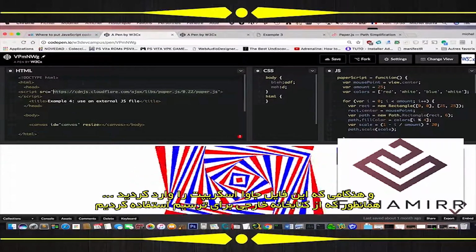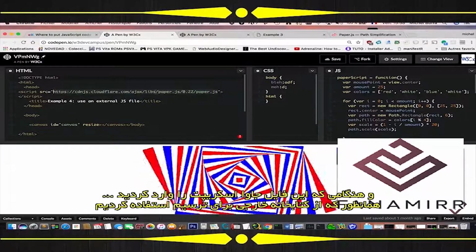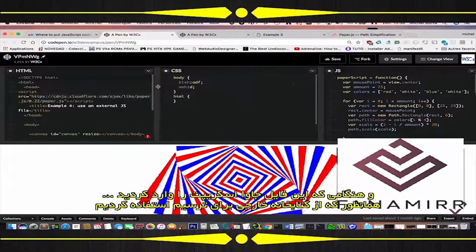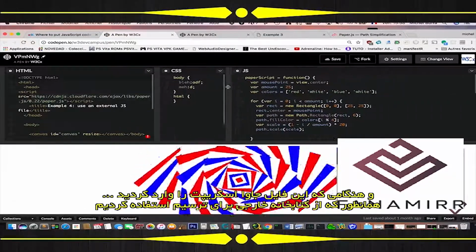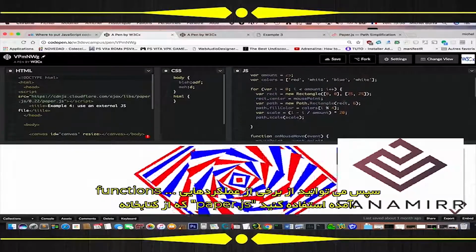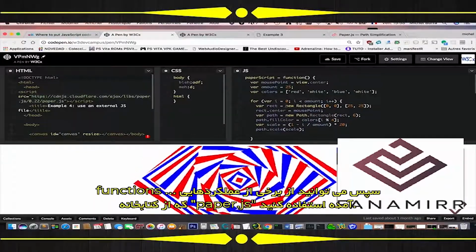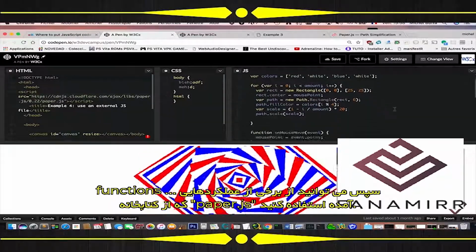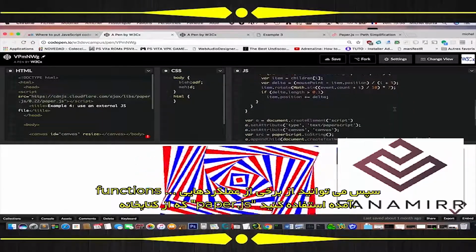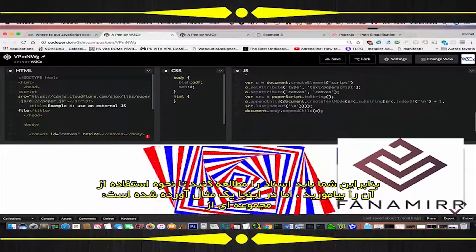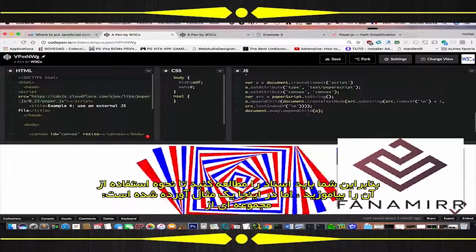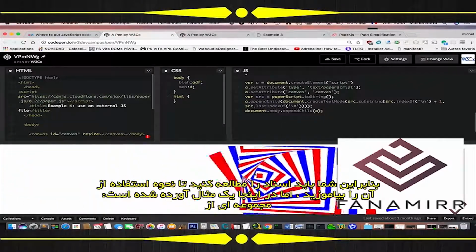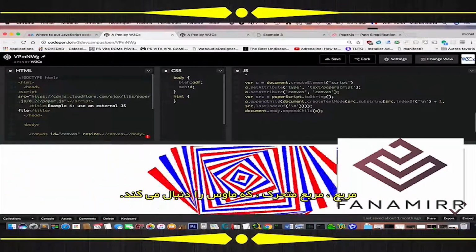And once you included this JavaScript file, a bit the same way we use the external library for plotting functions, then you can use some functionalities that come from the paper.js library. So you need to read the documentation to learn how to use it. But here is an example, a set of animated squares that follow the mouse.